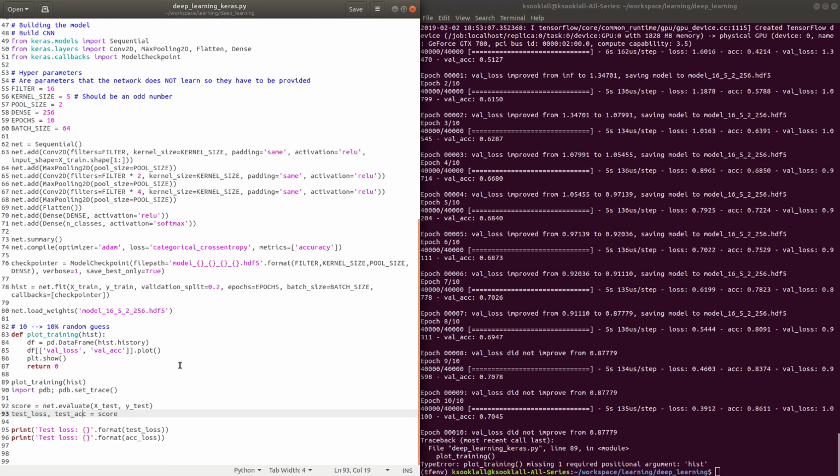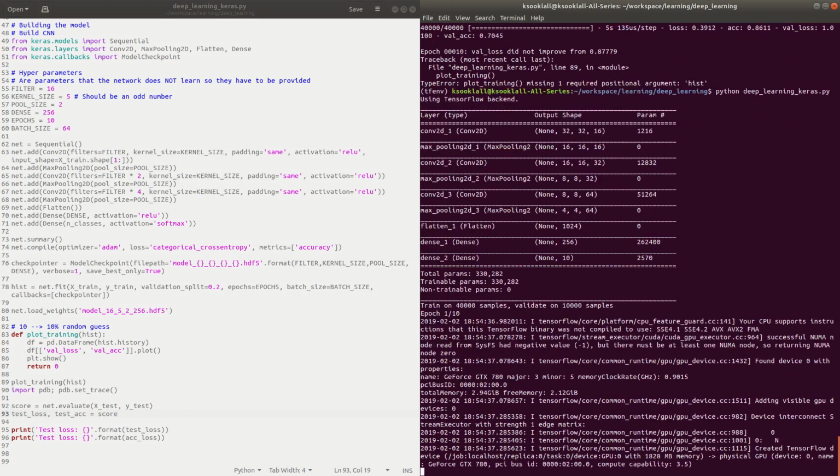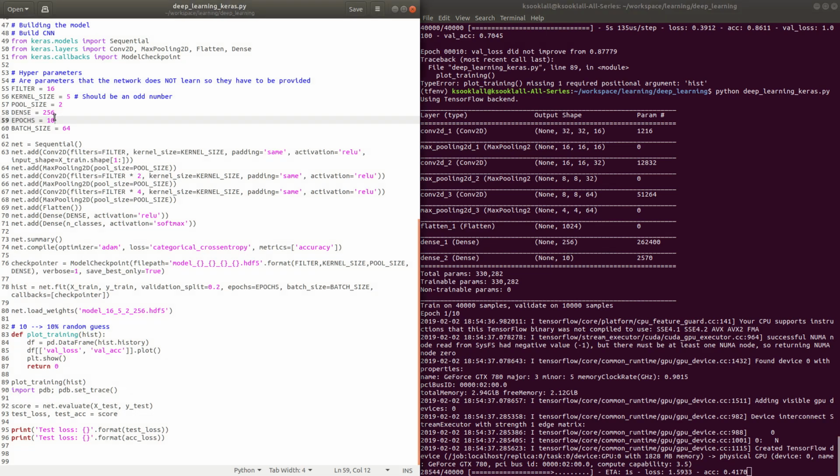Okay, let's just make sure everything is correct here before we run this again. Because I really want to plot this so you could see how the loss has gone down and the validation accuracy has gone up. Yeah, I think that's fine. Oh, actually, no, we could have just reloaded the weights. Okay, it's a small enough number of epochs that it doesn't actually take a lot of time.